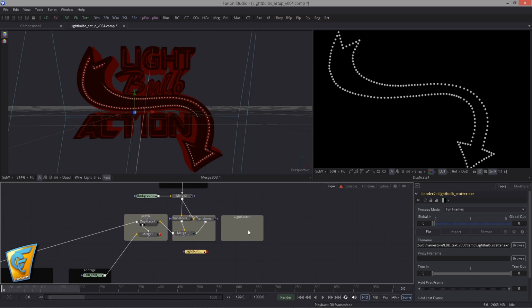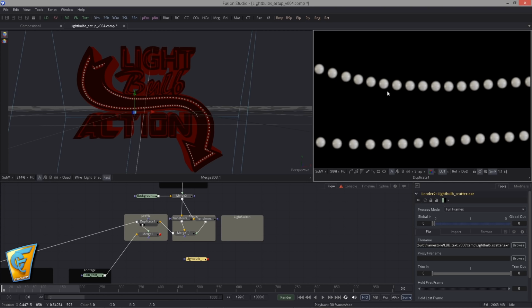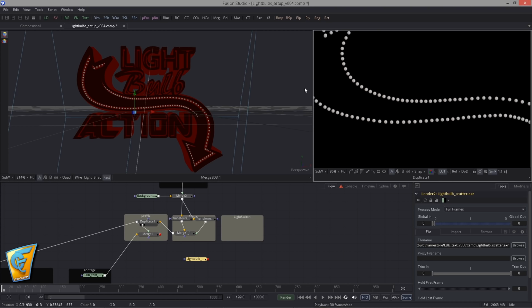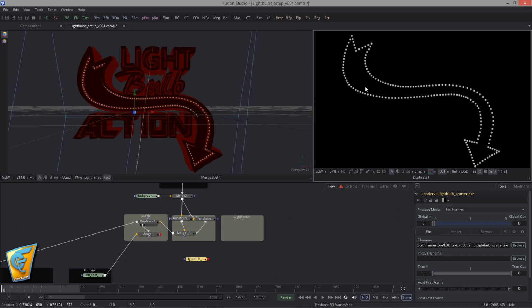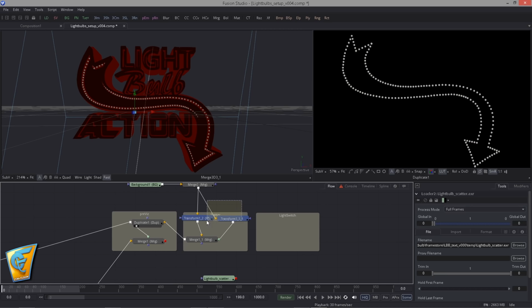Light bulb scatter. Okay, so now we have our lights, and these are basically the light bulbs that are turned off, default state, and they're white because they just happen to be white light bulbs. So the ones that are going to be switched on will become super bright. And yes, you can see I have a box here that is called light switch. Before we create our light switch, there's another crucial step we have to do.